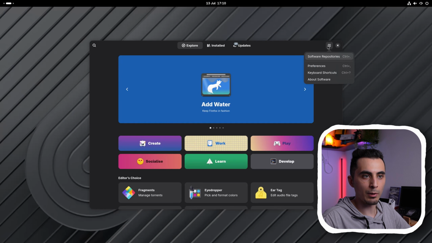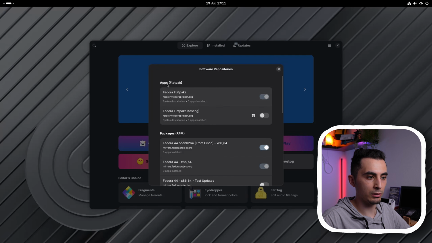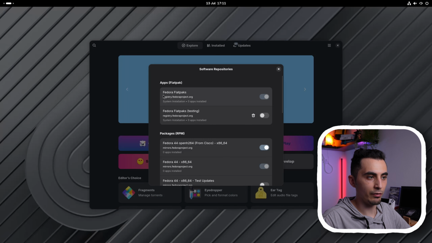What I don't like about Fedora is, if I go to repositories here, these are the used repositories. Here we have the Fedora Flatpaks, which I really hate a lot, because sometimes you will find software here that is older than the version on Flathub. But the problem is, some developers get issues reported about their program, and this is just because Fedora is shipping an older version of the programs. So that's why I always like to remove this from the system.